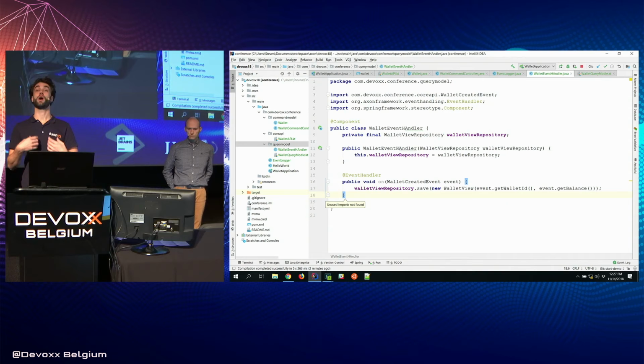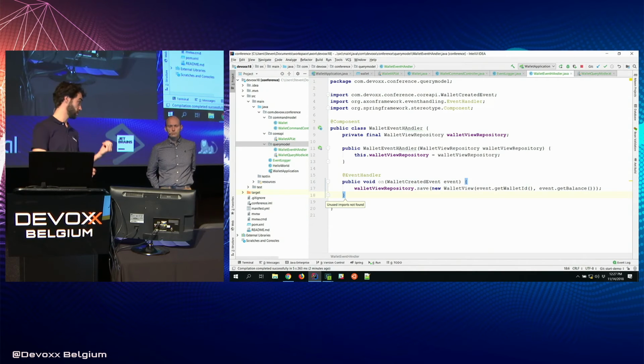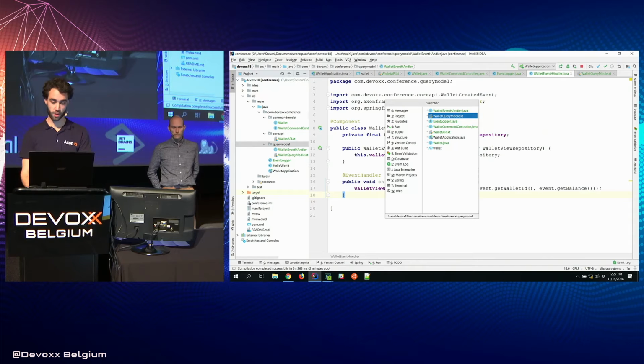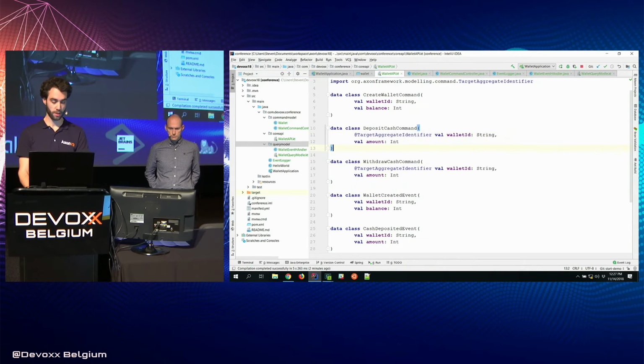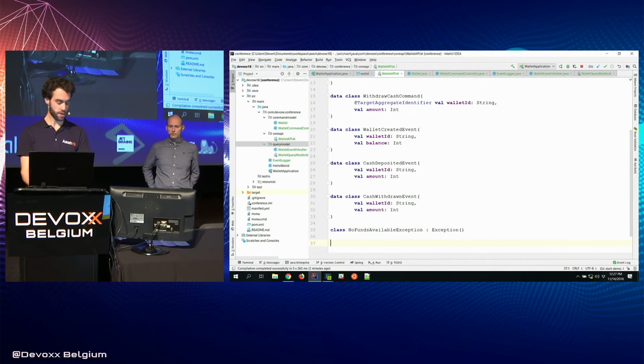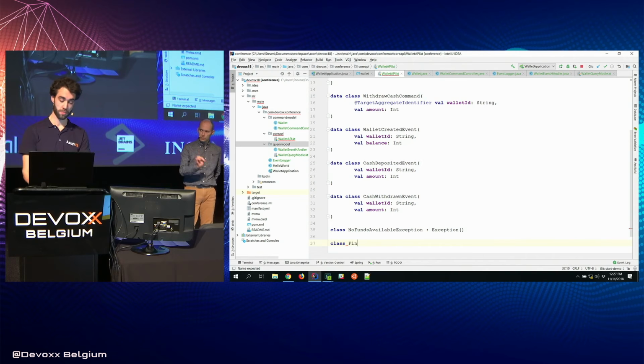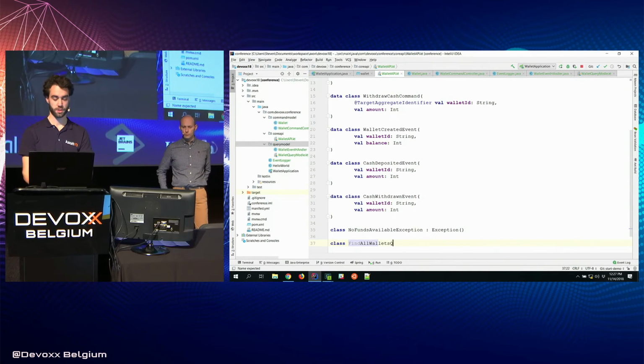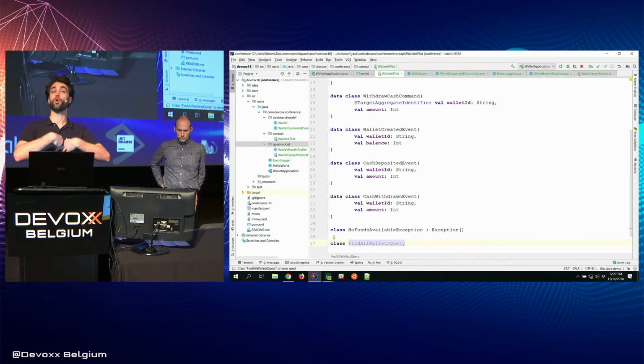So we need to introduce another form of message, the query message. I'm going back to our wallet API, because it's part of the public API we're going to share with other people who want to access our wallet. Going down to our class, the semantics are very clear here. This is a query for a specific thing. And I'm going to make this a find all wallets query. Very simple. I just want to return all the wallets which are in existence in our application.